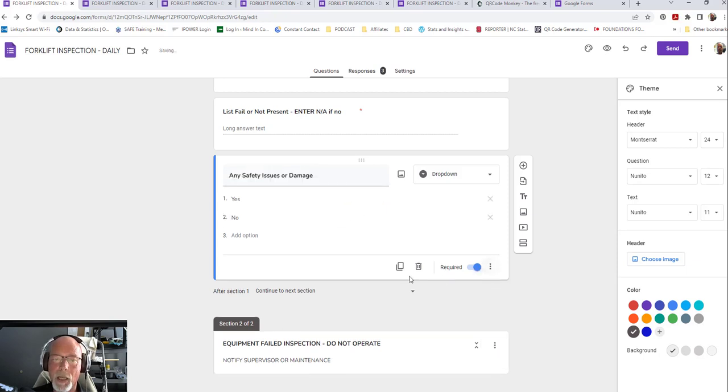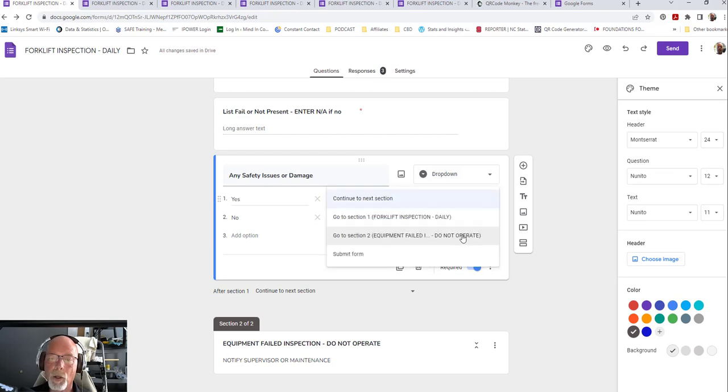Go to section based on answer. See, now when I put the drop down, there's normally no section based on answer. So to get this, to stop them from using it, I come down right next to required, and I say go to section based on answer. Here's where you'd put the if-then. So if there is damage to it, we're going to tell it to go down to section 2.